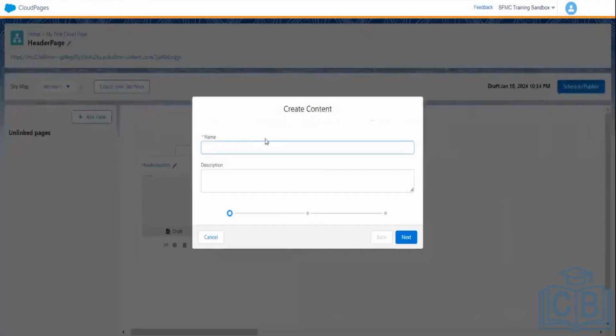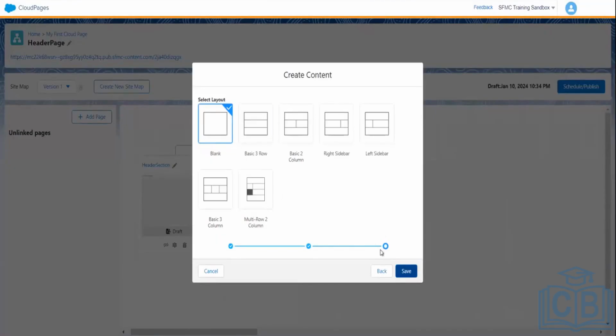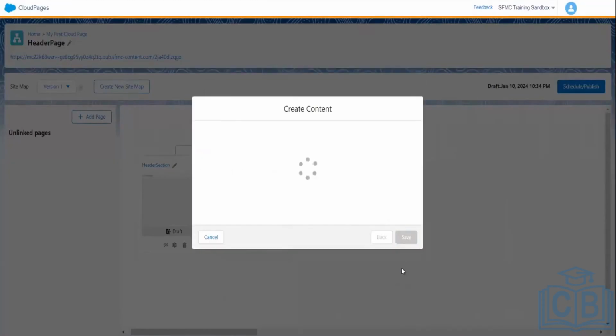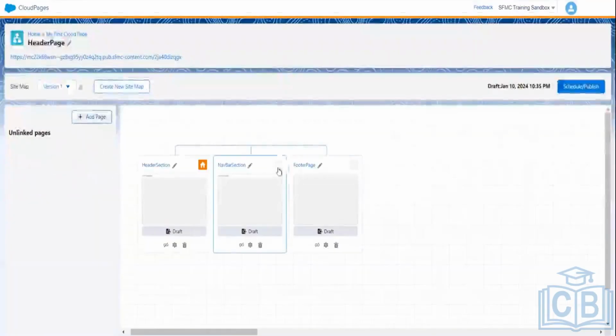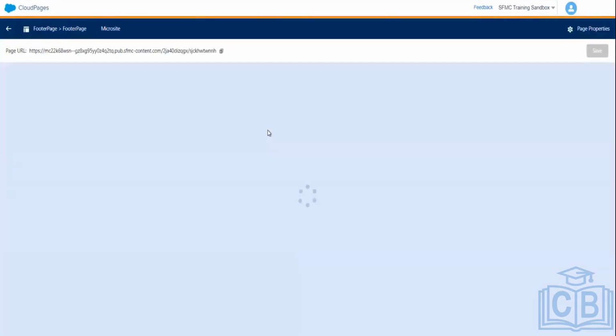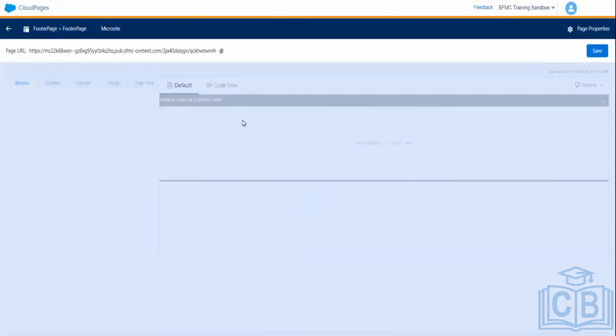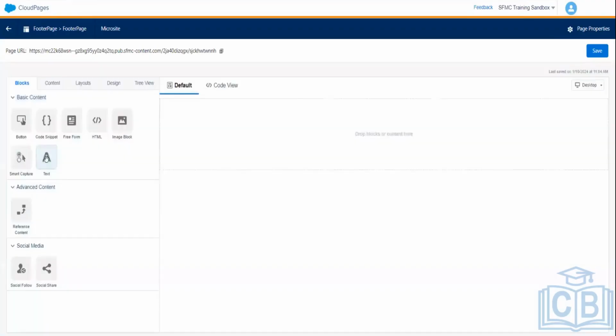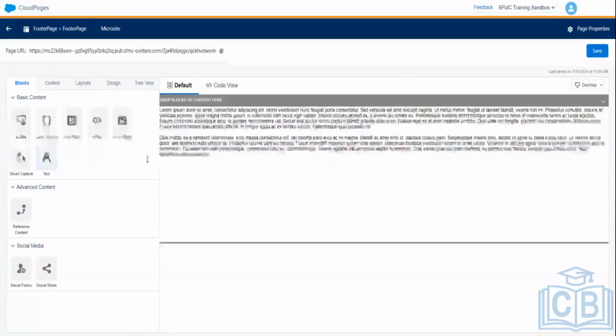Next, you want to add another section. It is a whole business connected together. This you want to add.